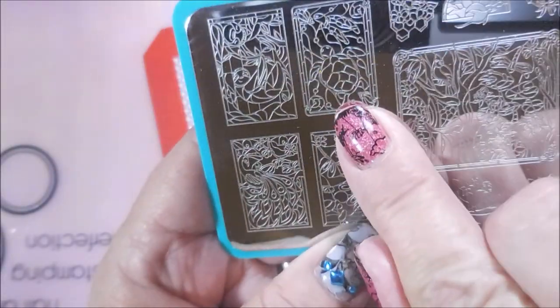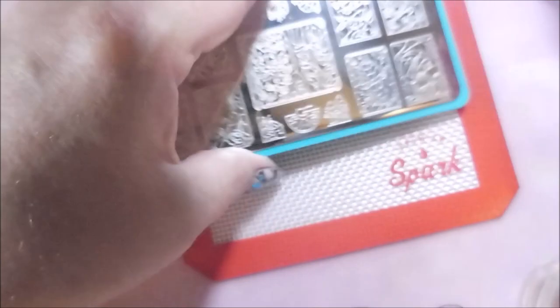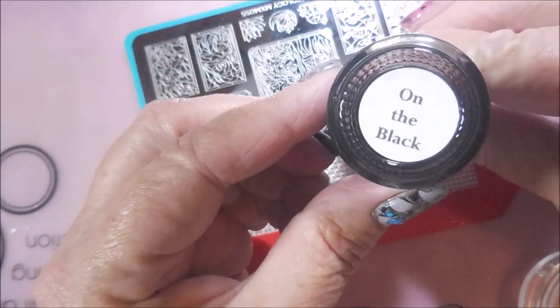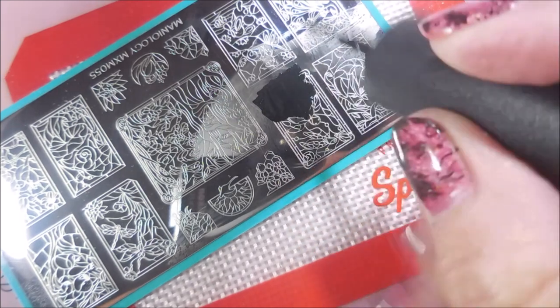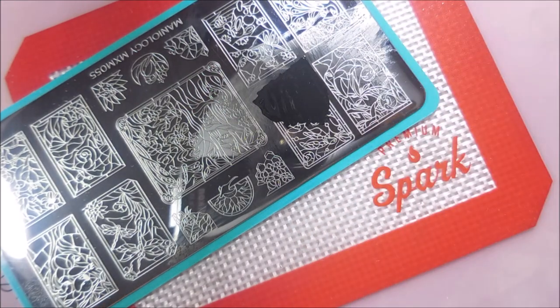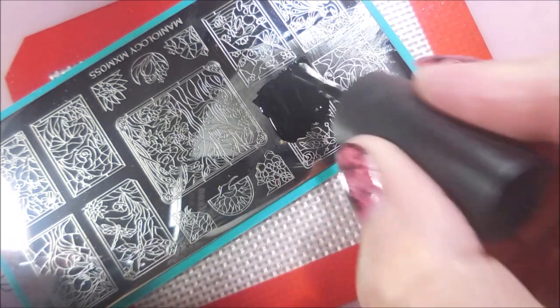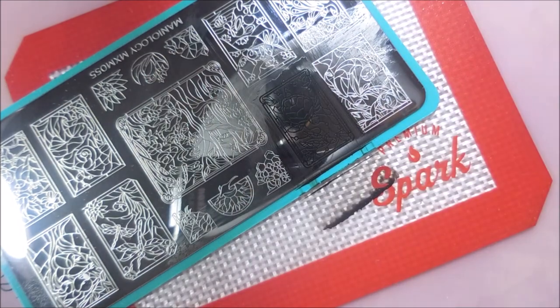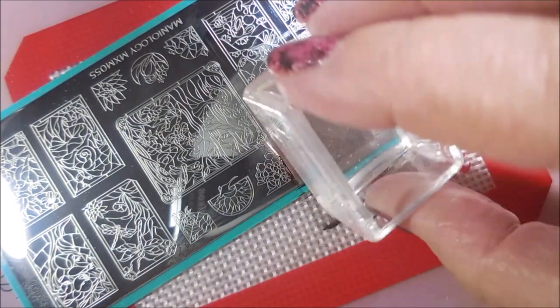And then I'm going to use both plates. Actually, I'm going to use just this plate. I loved these little turtles. And I'm going to stamp that out with Bases Loaded on the black. And then we're going to do some advanced stamping. I'm going to fill these in with some of the polishes from this box. Well, probably just the one. I don't know. We'll see. You just never know with me.